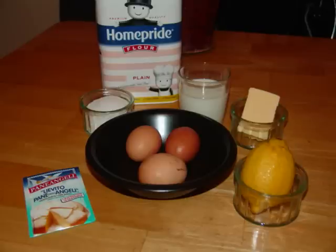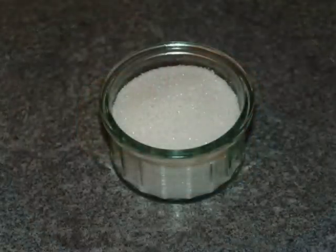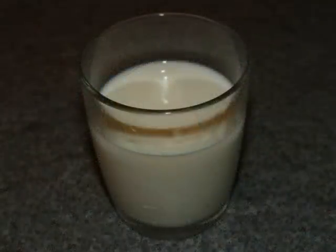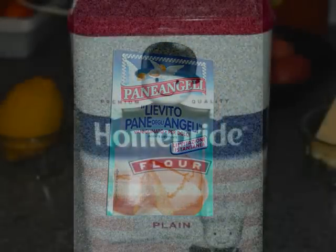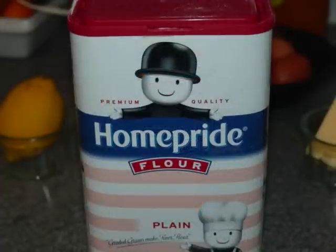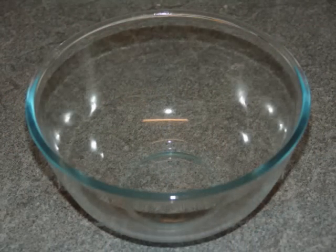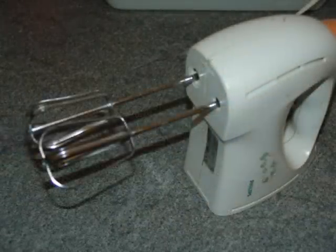The ingredients you will need are 3 eggs, some sugar, 200 grams of butter, 1 glass of milk, 1 lemon, yeast for cake, plain flour, and the equipment you will need is a pan for a cake, a bowl, a small pan, and a mixer.